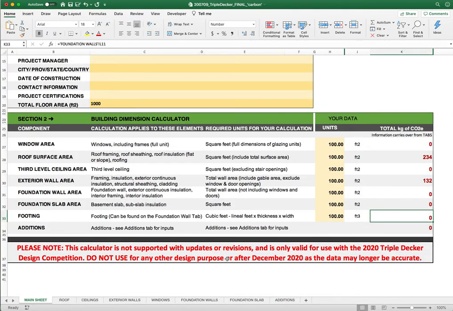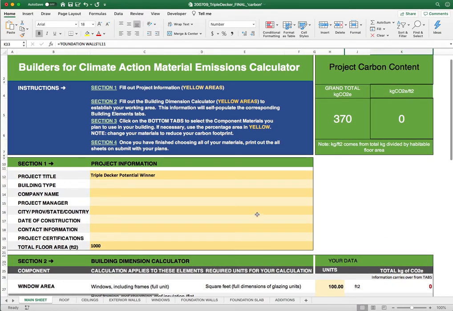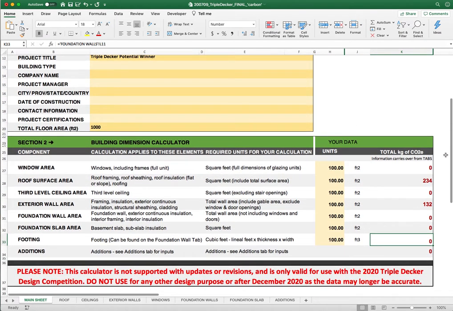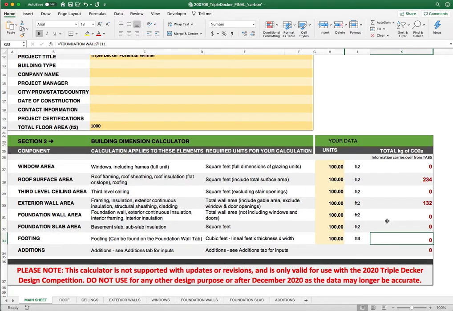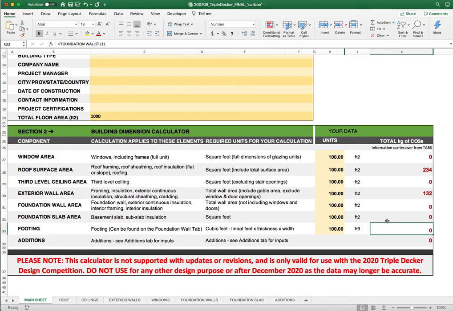When you're all finished, you can check your grand total and see what your carbon footprint is going to be. And we had these subtotals show up here, because if you're not happy with that total, if you'd like to try to bring your total carbon footprint down, this area is a good place to see where the hot spots are, where your really big numbers are, and then you can revisit that tab. You can iterate through this calculator as many times as you want or need to, so you can really sort of play with it to refine your carbon footprint to a place where you're happy with it.